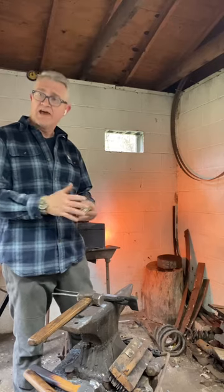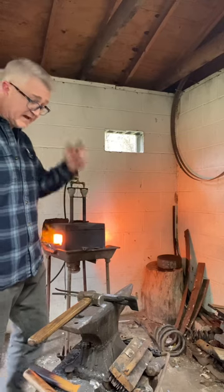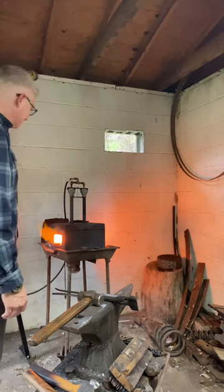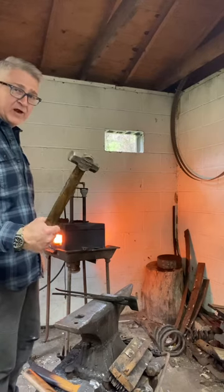Every now and then, like today, I want to come back. Might need because it's nice and cool up. You may notice I've switched to this 1.5-pound rounding and flat hammer.